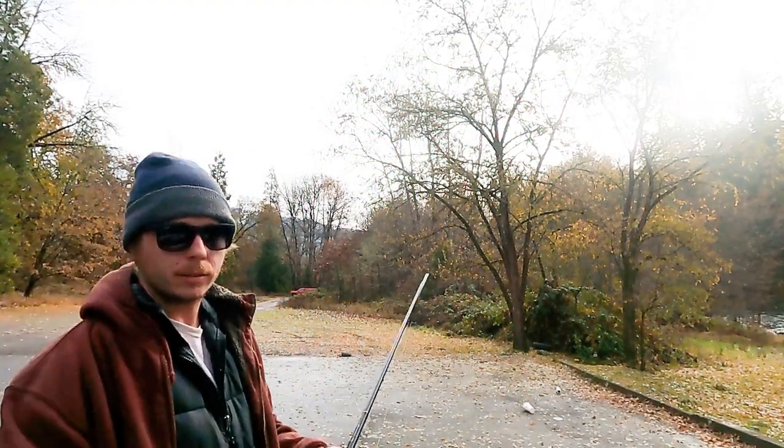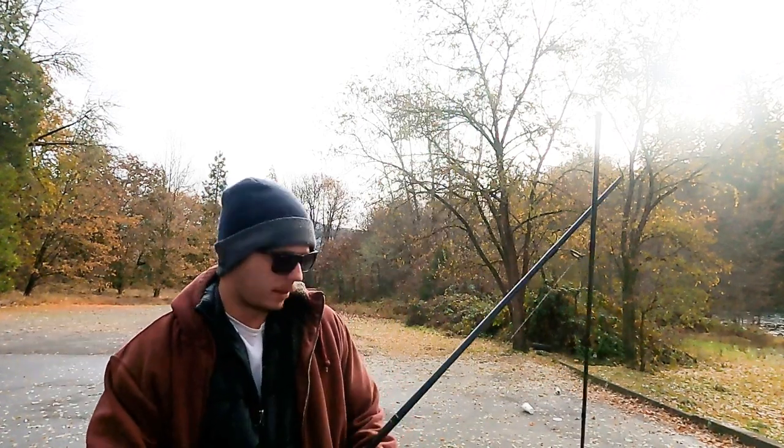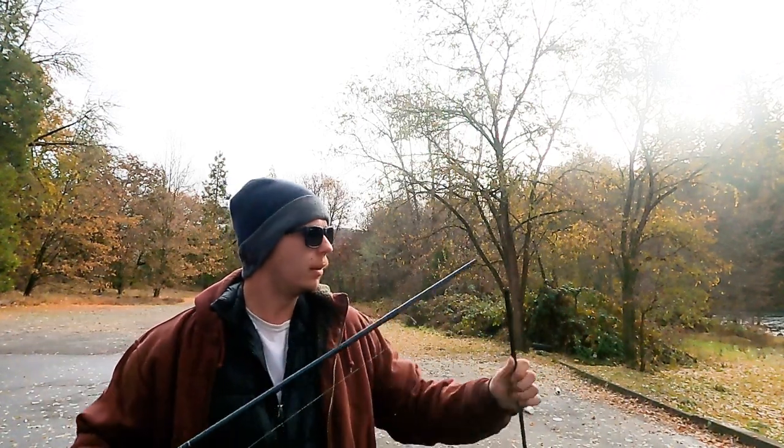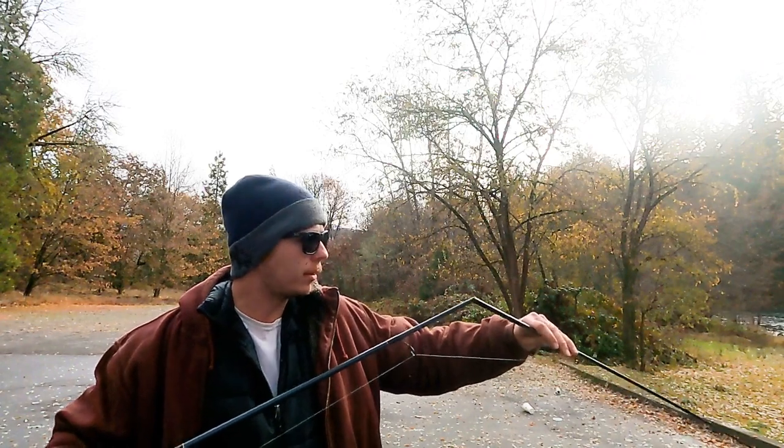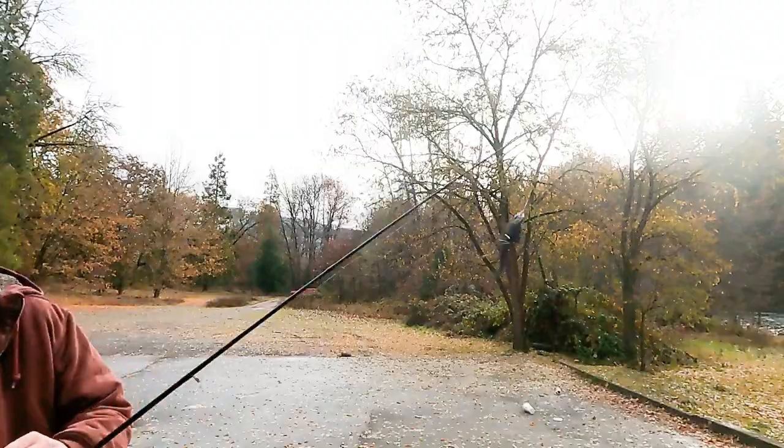Right, guys. Well, it's been a couple days since I fished. Coho season's in right now. We're gonna go out and hang out with my little doggy. And we're gonna go ahead and toss this little black jig out here today, see if we can hook something up.